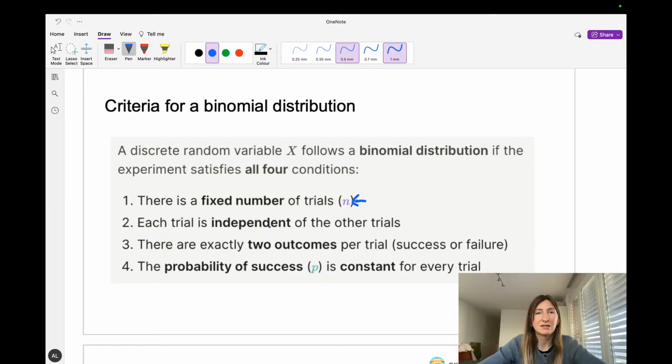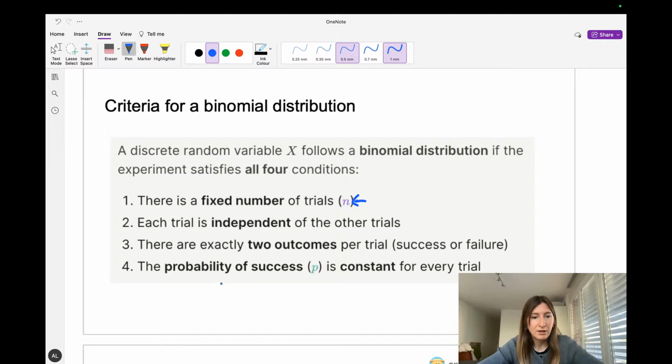When we're talking about success and failure, we don't mean it in a real world sense. We're not looking at something successful in a real life situation. Success in a binomial distribution could also be defective light bulbs, for example, the chance of something not working. That could be the thing that you're looking to find, and so for the binomial distribution, that would be our success. So it's important not to think of success as necessarily a good thing when you're defining a variable. Success is basically just whatever you're trying to find, and that is usually given quite clearly in the question.